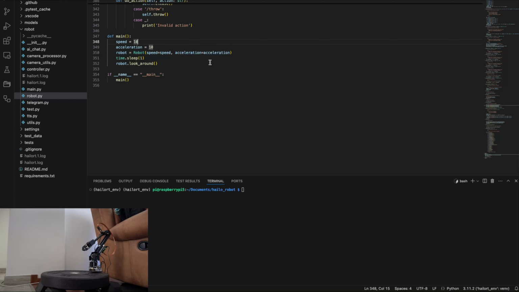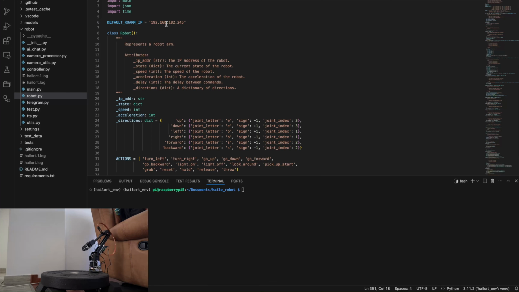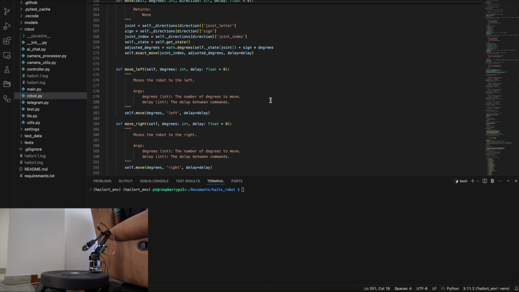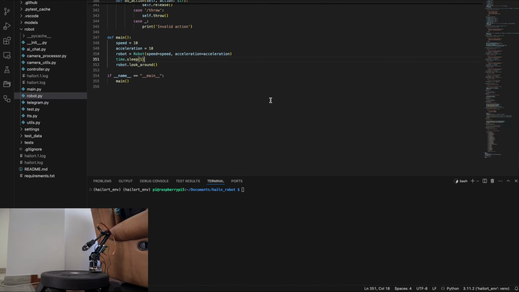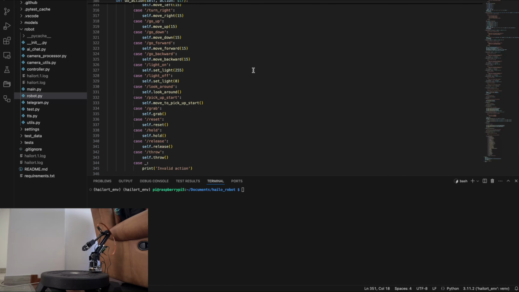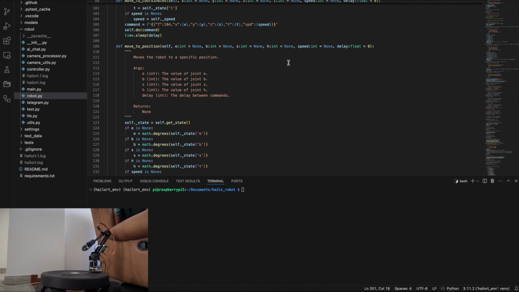In this example code, you can see that I haven't specified it because I've just hard-coded it here for my purposes, but that's not ideal. In the init you can supply the IP address, and then if it's dynamic, your controller code can use that to set the IP address. Or if you've got multiple robot arms and you want to instantiate a few, then you can use that as well. Okay, so that's effectively the responsibility of this class.